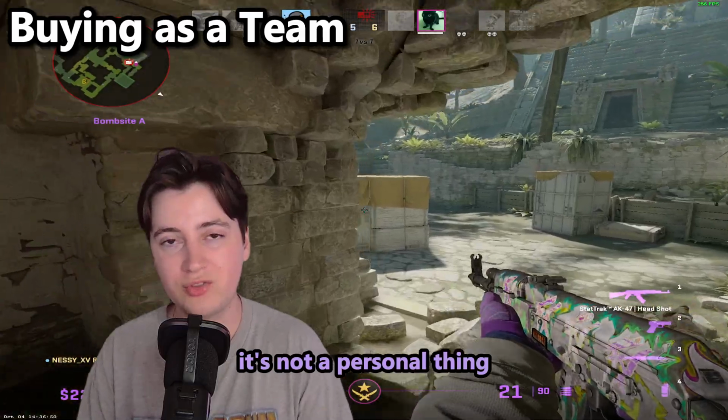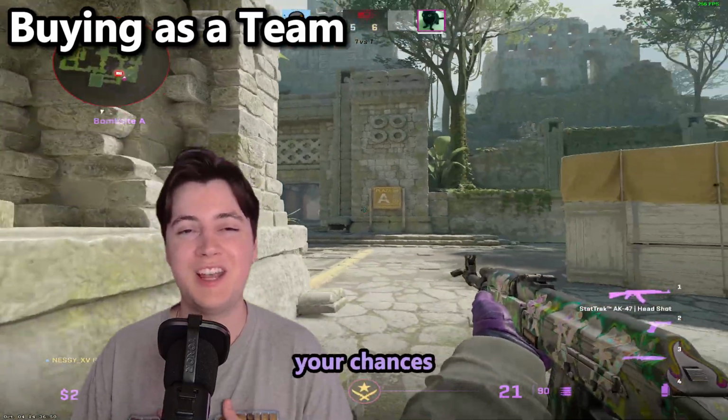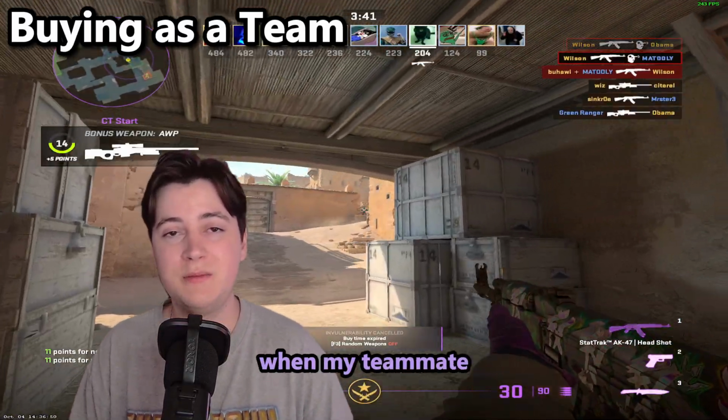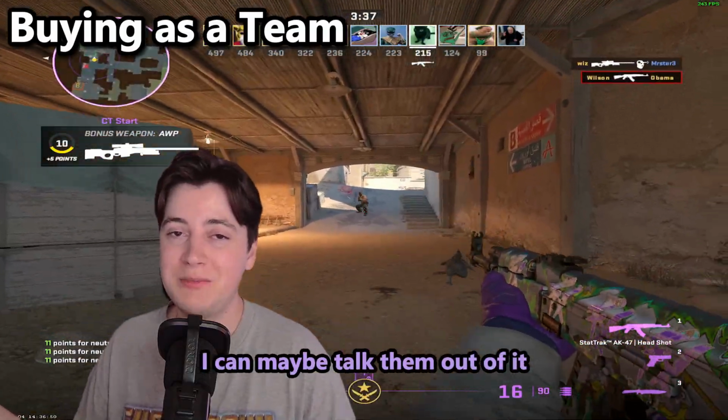It's not a personal thing. You need to be able to share in order to maximize your chances of winning games. Now, CS2 has introduced refunding, which is awesome because now when my teammate immediately forces at the beginning of the round, I can maybe talk them out of it.